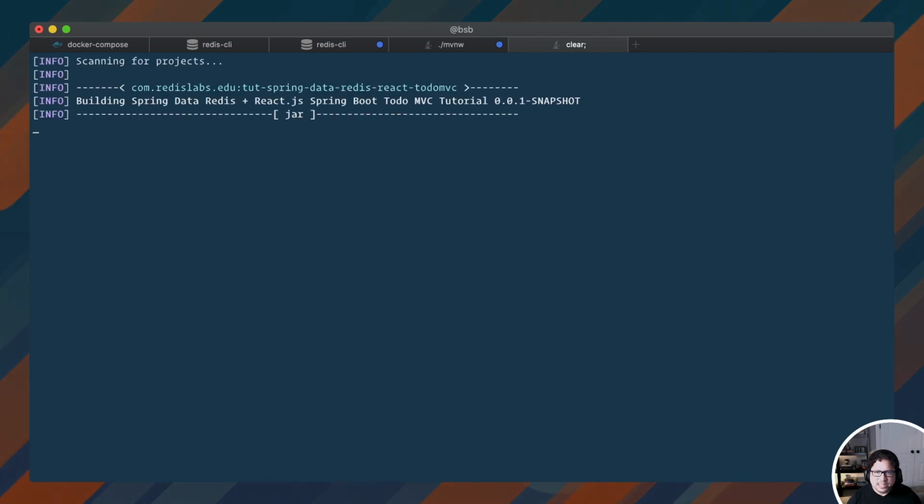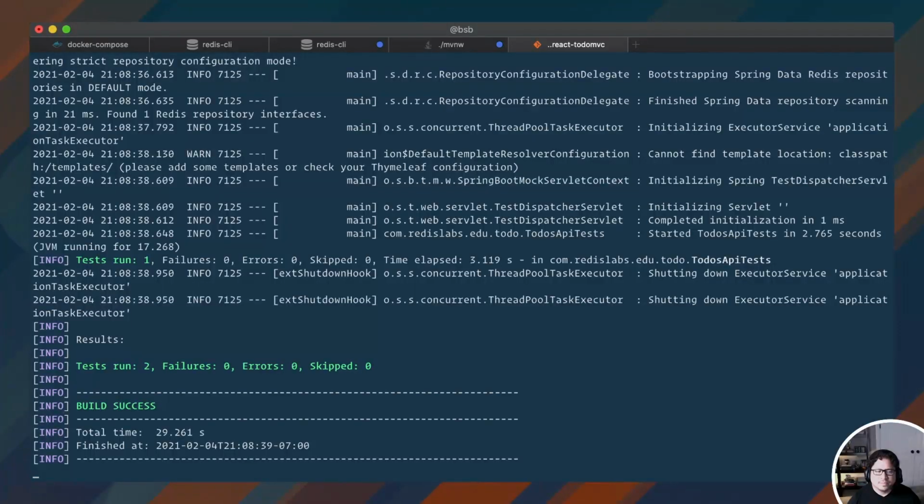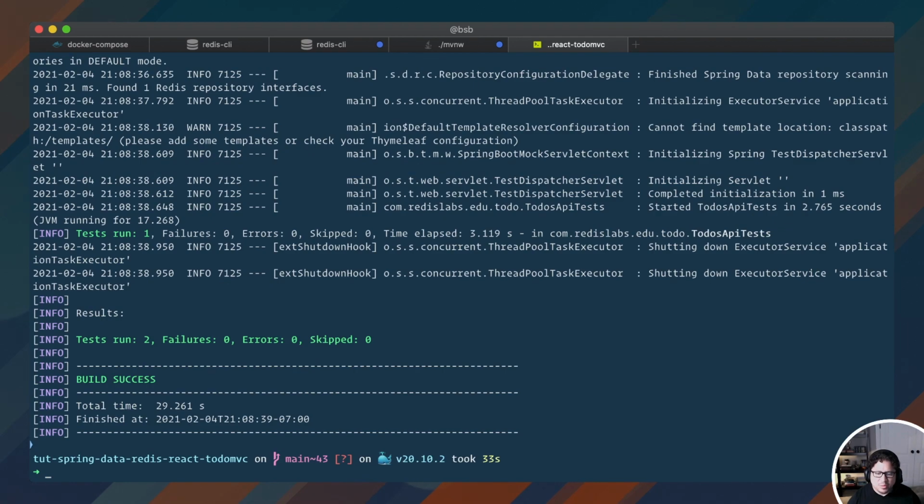And let's see what we get. Perfect. So now we have reached the green stage of our TDD cycle. We have 2 test runs and no failures. We really only have 1 real test. Remember that the other test is that empty test that we had there before.